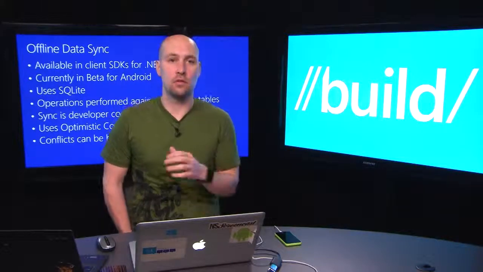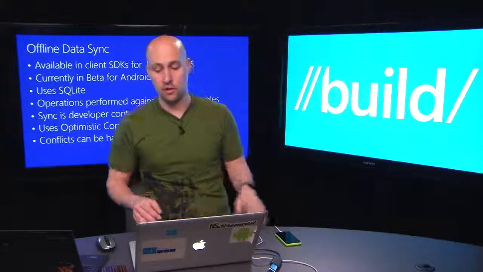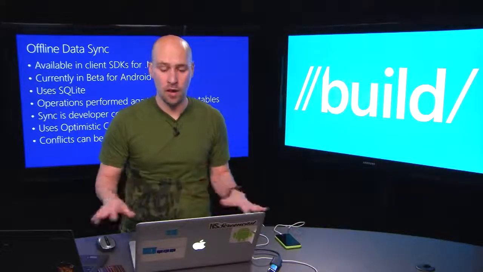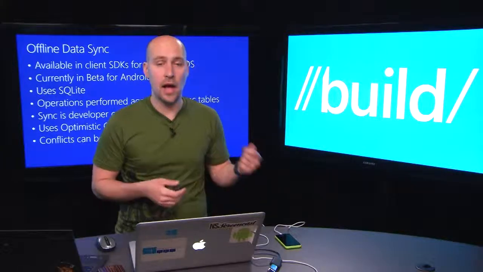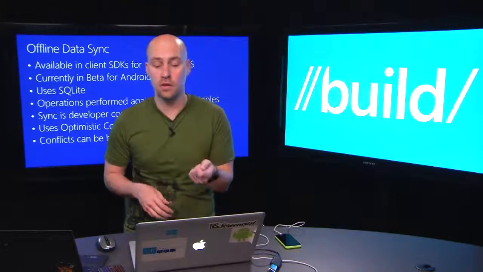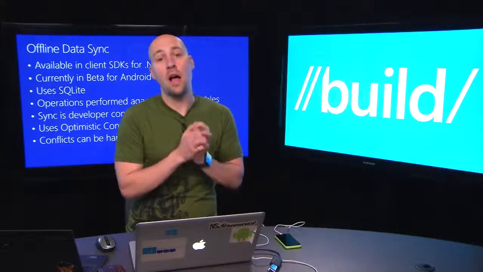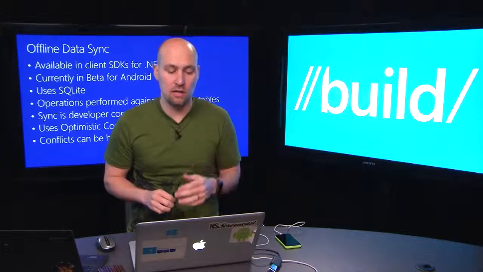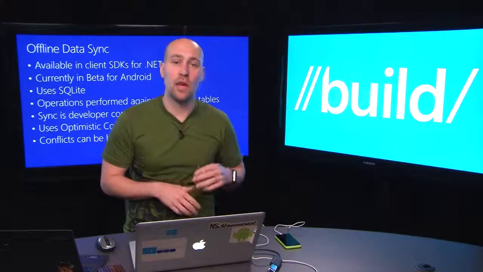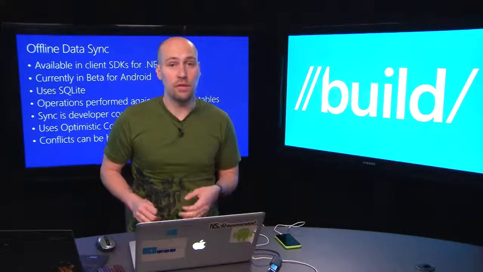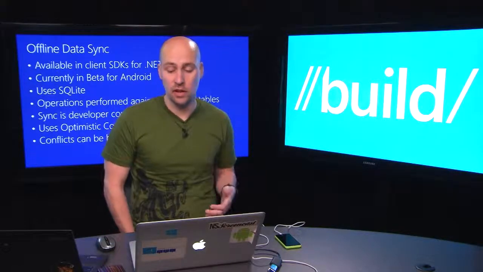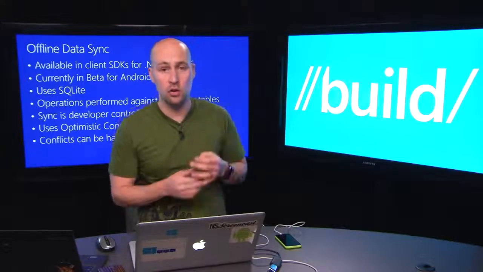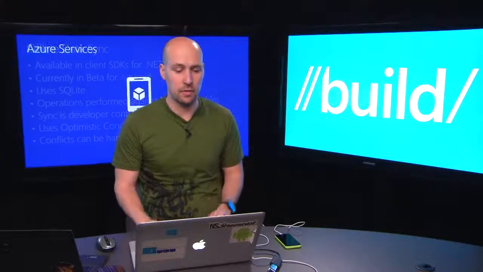Behind the scenes, on the server side, it uses something called optimistic concurrency, and essentially what this means is the first write wins. So if I have two different applications, maybe one running on my iOS device and one running on my Android device, and I am offline in both, and I make changes to the same data, and the iOS device pushes the saved data first, when my Android device connects and tries to push the data, I'll get an error back that says, hey, you don't have the latest data that you're trying to update, you need to solve this problem. When you get that sort of conflict, you can handle it on the server side or on the client. If you just wanted to overwrite the data, you could do that on the server side. But if you want to present something to the user and say, hey, this is the actual data that's current, are you sure you want to save your data? You can do that on the client side.